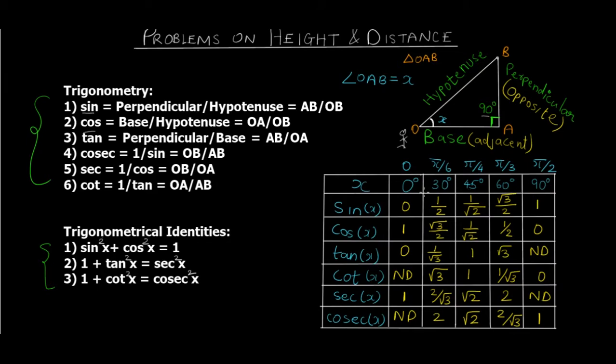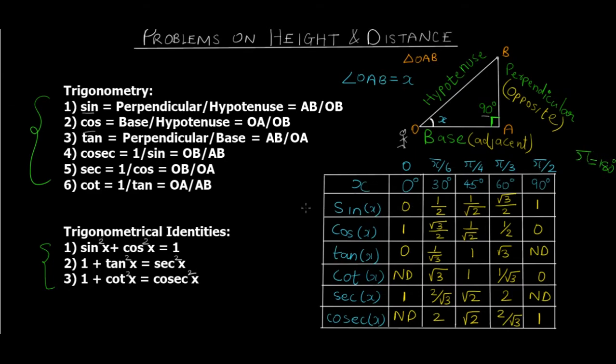So it is essential that you actually go ahead and learn it by heart, because usually in questions these standard values are only asked, and these angles can also be represented in pi values. So 0 is 0, then 30 degrees is pi by 6. Basically pi is 180 degrees, so 180 upon 6 is going to be 30. Then we have pi by 4, which is 45. This is pi by 3, which is 60, and pi by 2 is 90. Pi value is usually 180.